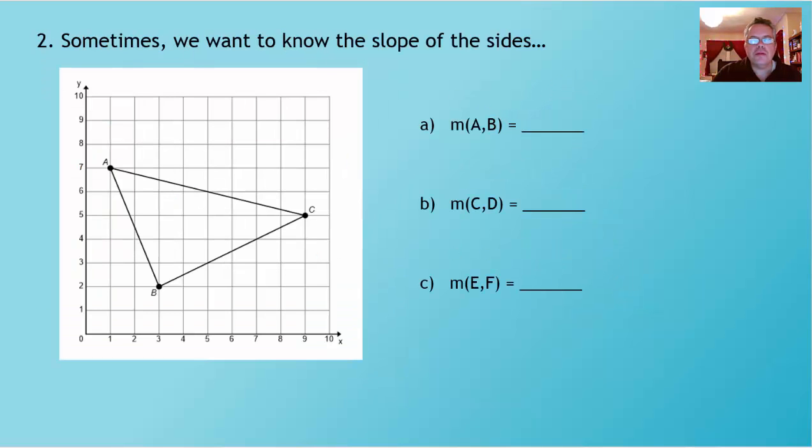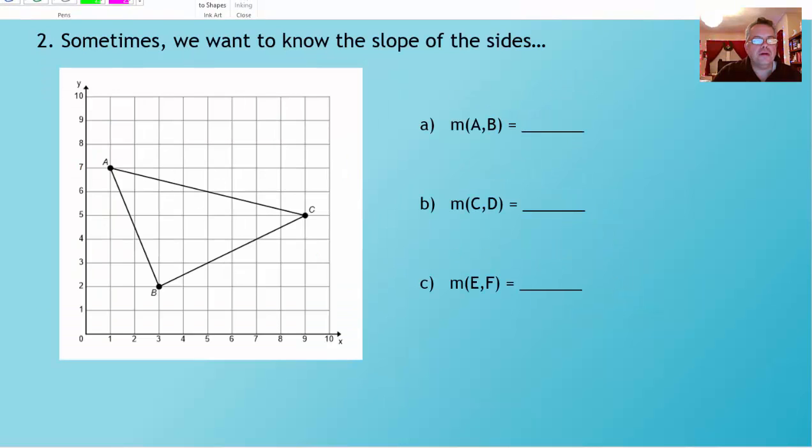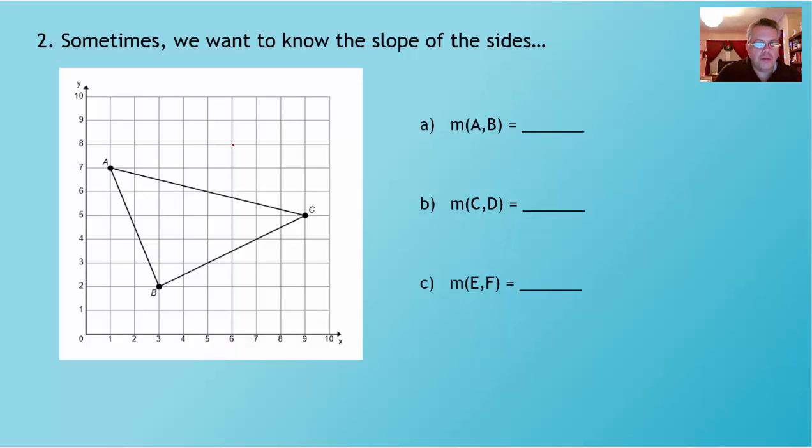All right, this is kind of a similar problem. Sometimes we'll be given a shape in the plane, and we want to know the slopes of the sides. And we'll find out very soon why we would want to know that. But for now, we're just worried about computing the slope. So between A and B, we have to go down and then to the right. So we went down 5: 1, 2, 3, 4, 5. So the rise is negative 5, and the run is 2. So rise divided by run, negative 5/2.